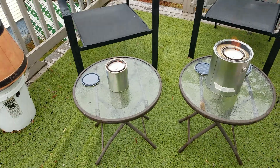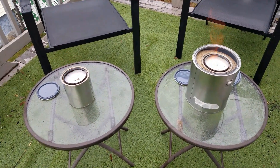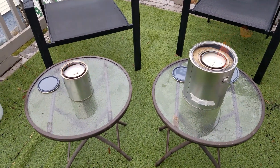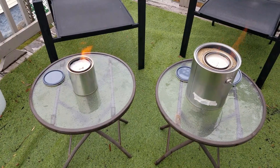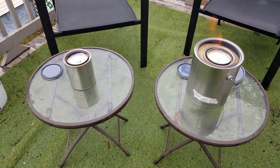Hi everyone. How long will my eternal wick paint can emergency heater actually burn? We're doing a test right now. It's 8:07 and both of these are running — the inner case on the left, and the inner case with the outer case on the right. Throughout the day I'll check how they burn. The left one I'll keep refilling, and the right one I'll let burn down on its own to see how long it lasts.